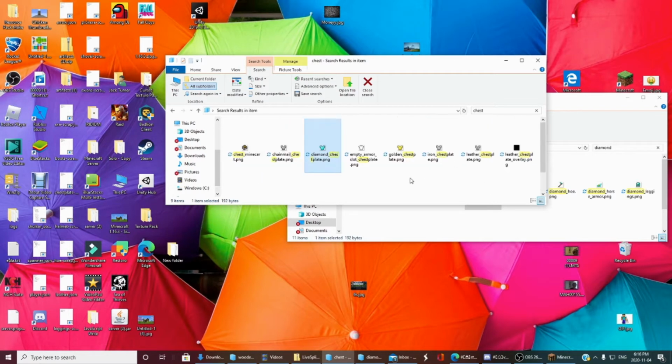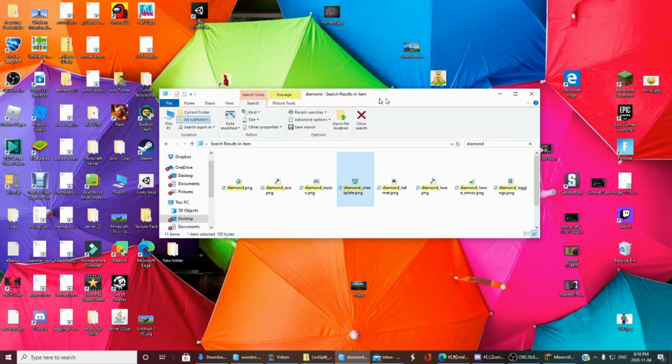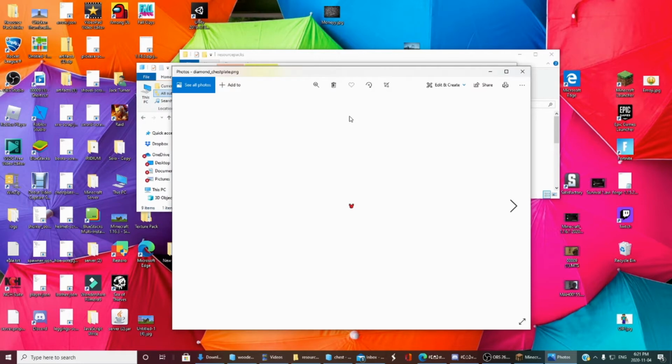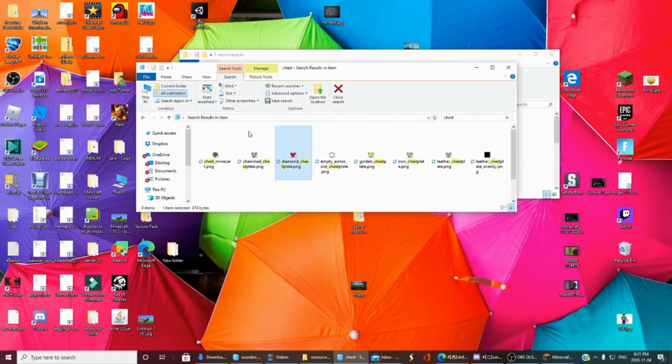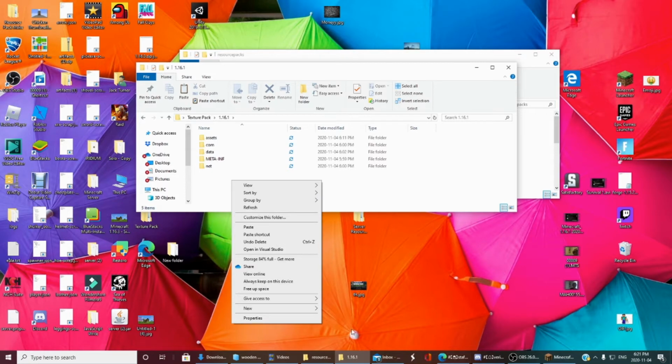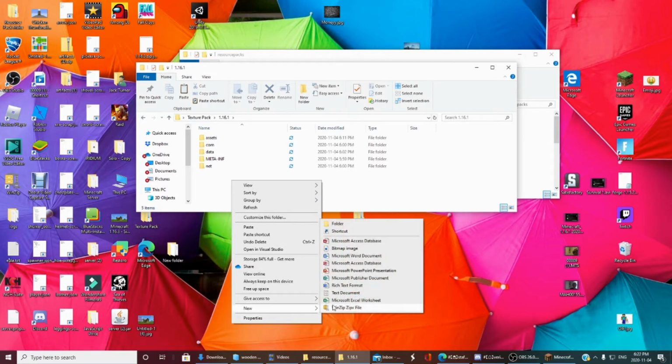That is very confusing. I'll be 1 second. Okay guys, so I just realized that it was in the wrong folder. So here it is. It's working, it's in the texture pack folder. So yeah. Now, let's go back to this right here and go into assets. Actually, never mind. Just go into the texture pack folder and the 1.16.1 thing.